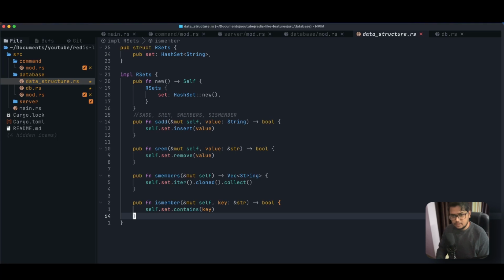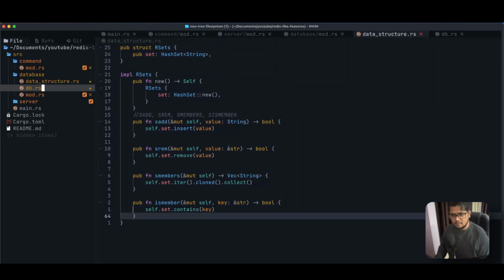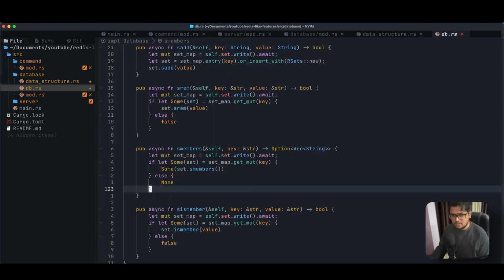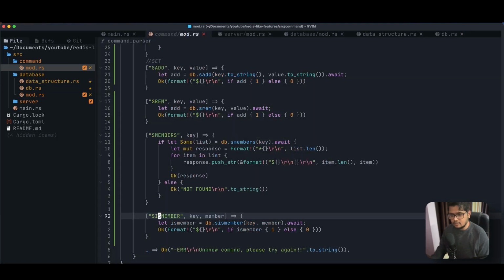And once we added these on the data structure, we quickly implemented these functionalities on our db.rs file, so that as soon as we parse the command entered by the user, we will redirect it to the appropriate handler on the database.rs file.